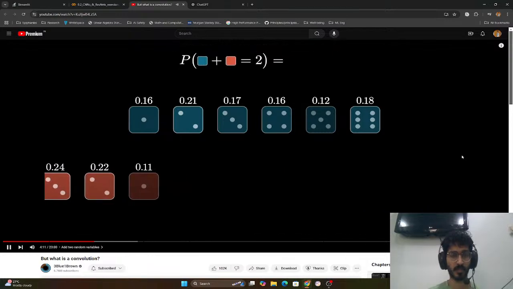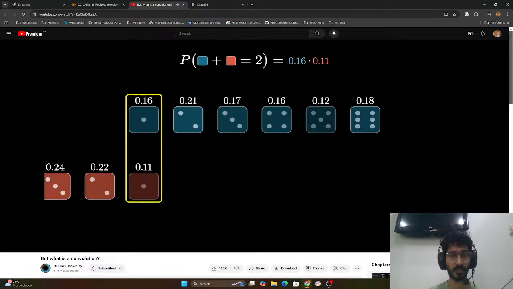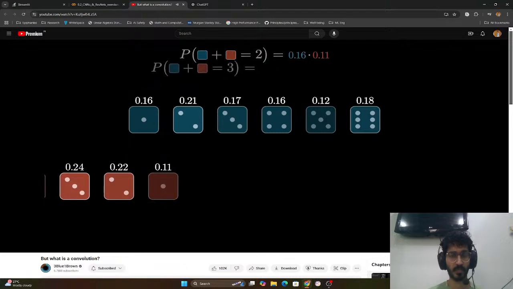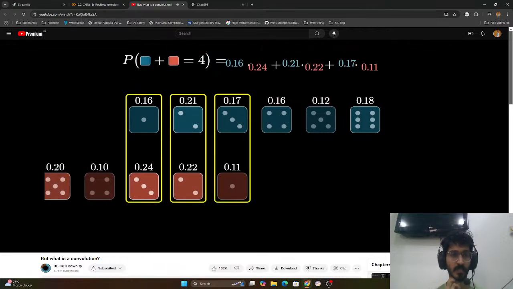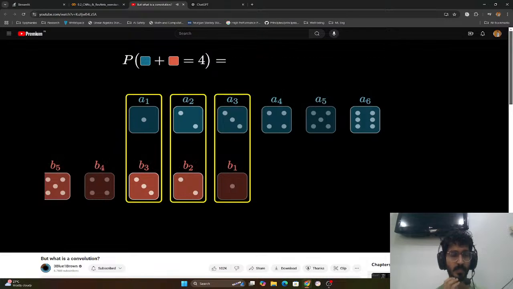In that case, if you wanted to figure out, say, the probability of seeing a 2, you would multiply the probability that the blue die is a 1 times the probability that the red die is a 1. And for the chances of seeing a 3, you look at the two distinct pairs where that's possible, and again, multiply the corresponding probabilities, and then add those two products together. Similarly, the chances of seeing a 4 involves multiplying together 3 different pairs of possibilities and adding them all together. And in the spirit of setting up some formulas, let's name these top probabilities A1, A2, A3, and so on, and name the bottom ones B1, B2, B3, and so on.